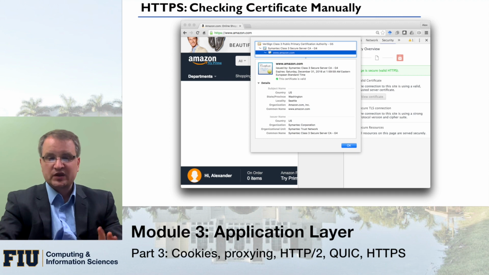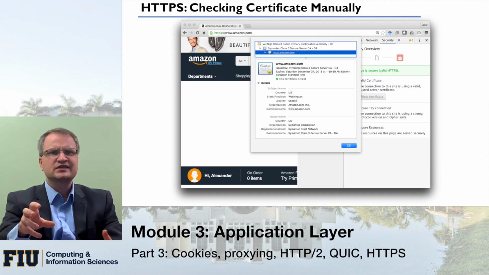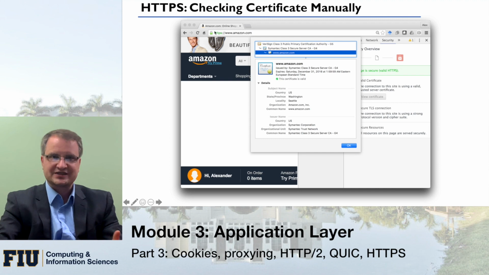The example I'm showing here is, I think, Mac specific, but similar information is available on all platforms, and it's easily accessible with some form of clicking, like right-clicking on this lock icon, and then there will be information about the certificate. Just to give you an interesting note, certificates are issued by so-called certificate authorities.